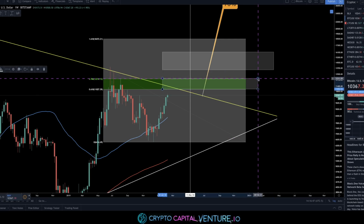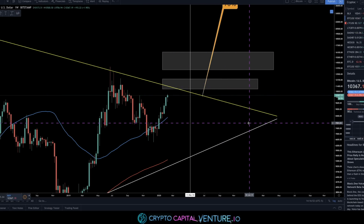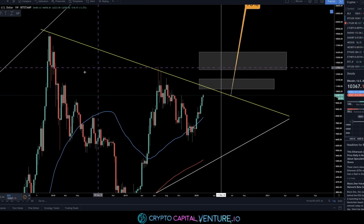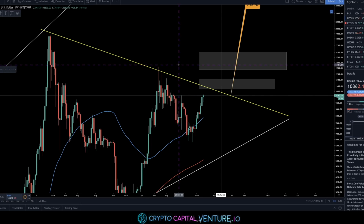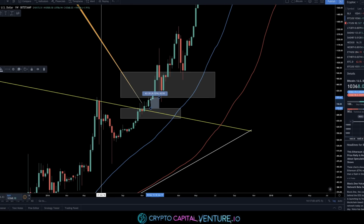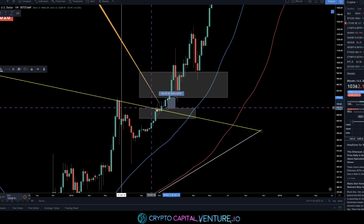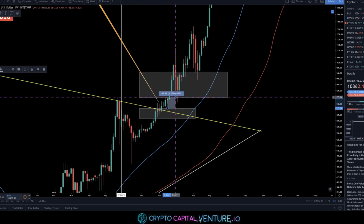And we have our two key Fibonacci retracement resistance areas, exactly charted exactly like the last 2016 cycle. And you can see this Fibonacci retracement even confluent with this longer term trend line. If we take a snapshot back at 2016, look at that. The smaller Fibonacci retracement resistance confluent with this longer term trend line.